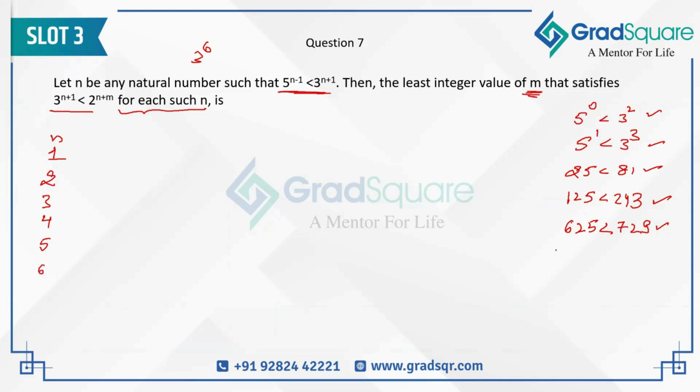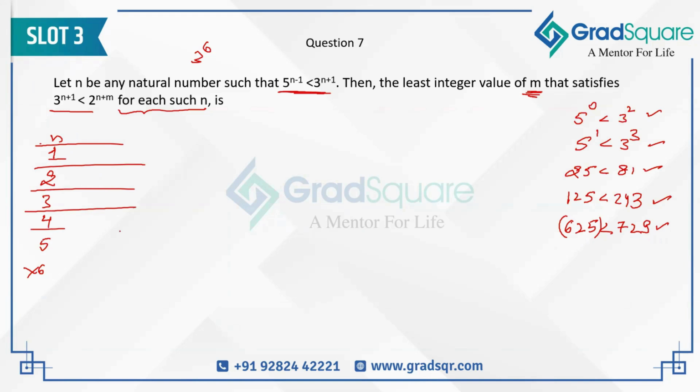Now, if you take the value of n as 6, it is going to be 625 into 5, correct? Now 625 into 5 is going to be greater than 3000. 729 into 3 is going to be 2187. Definitely, it's not going to satisfy for the value of n as 6. So what are the values of n that we are getting? We are getting 5 values, 1, 2, 3, 4, and 5. These are the values that we are getting.